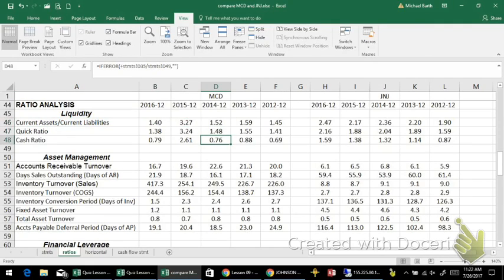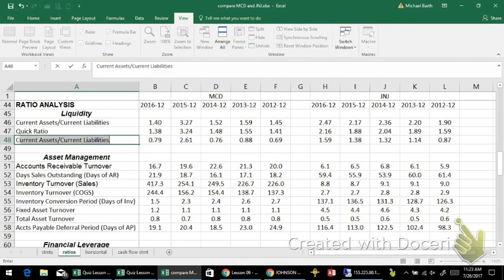If we go down here and look at the cash ratio, that is the ratio of cash to current liabilities, and I think that's a more plausible test of liquidity. Look at Johnson & Johnson. This ratio is over 1. They have a lot of cash available to pay any of their current liabilities. Cash is the most liquid of the current assets. So that's what the cash ratio, which is cash over current liabilities, is measuring, probably the strongest test of liquidity there is.